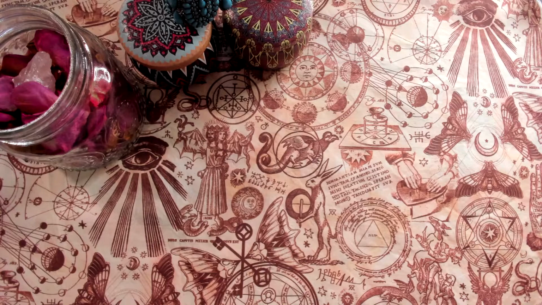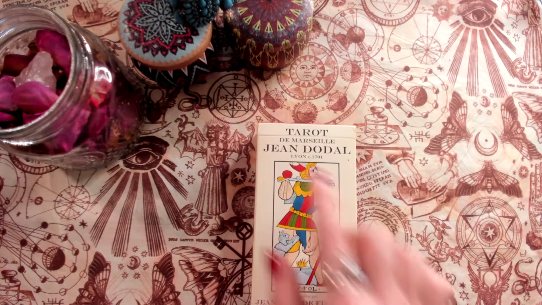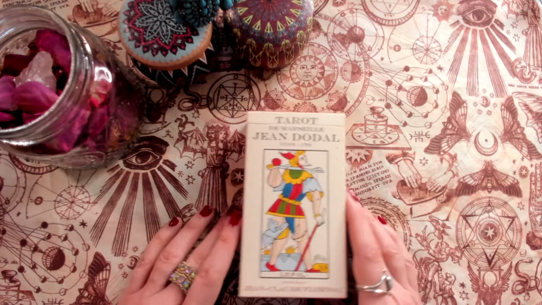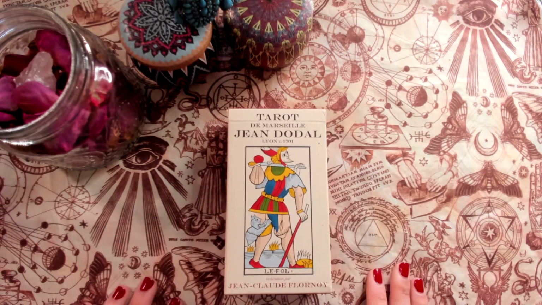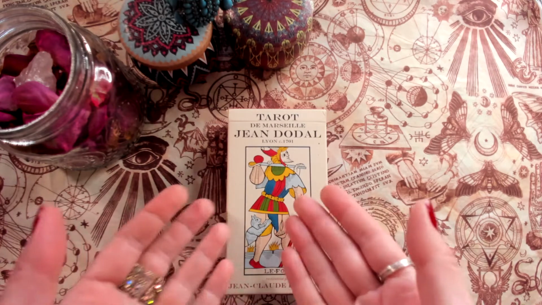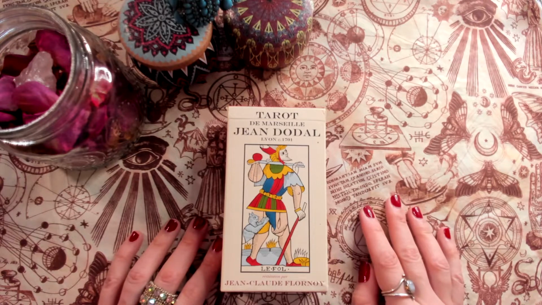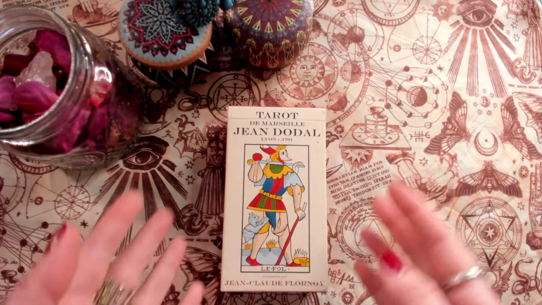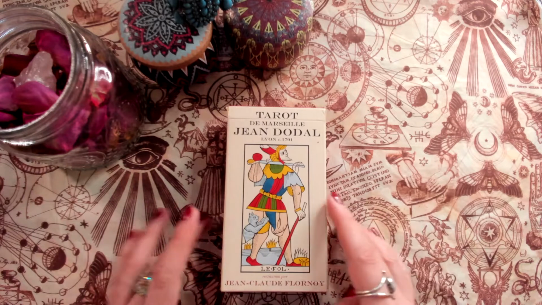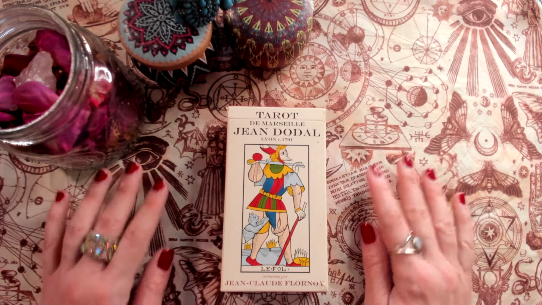Sin number 4, envy. Tarot de Marseille, specifically the Jean Dodal version, is my envy deck. Now, when I first started with tarot, I was a Rider-Waite Smith gal from the beginning. I would see Tarot de Marseille and say, I have no idea how to even begin to read with this deck. The pips don't have scenes. I don't know what's going on with them. The cups just have a bunch of cups and maybe some flowery things. I won't be able to figure that out. I'm just going to keep getting Rider-Waite Smith clones, and that'll be the end of it. That'll be my happy place, Rider-Waite Smith.